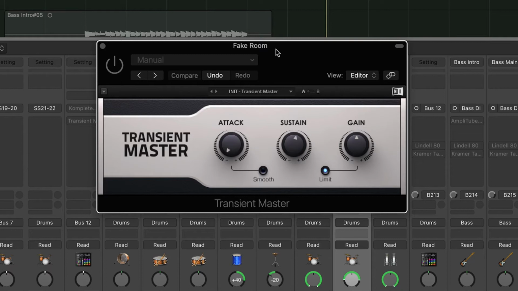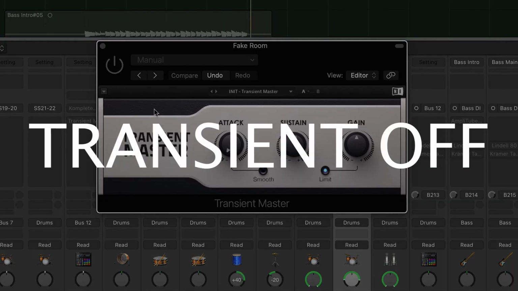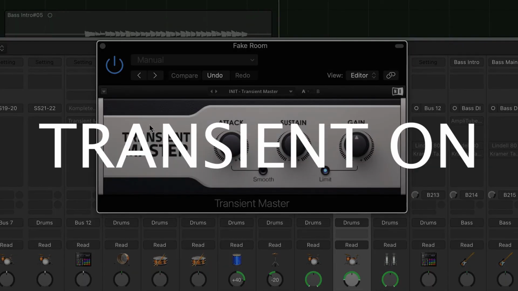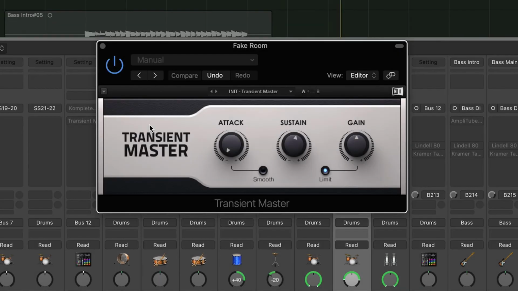Alright, so with the Transient Designer up, you also have to remember that room mics aren't going to hear the same level of attack as, again, say a pair of overheads, just due to the distance from the kit. So in this case, I brought the attack all the way down, and because room mics are hearing drums in a room, that's a lot of sound filling a room, I've also bumped the sustain up just a little bit. So I'll play it without it, and then I'll turn it on. Starting to sound more like a room.